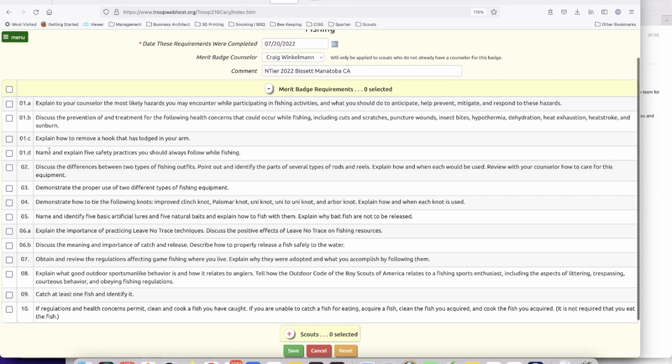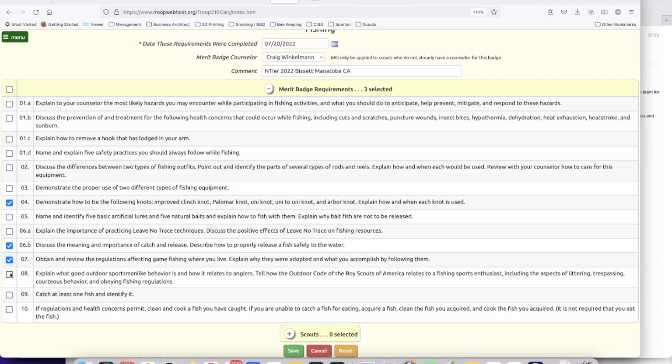For the scouts that were on this trip, we actually went through more of the actual how to do the knots, the importance of catch and release. We went over the regulations because we had to buy fishing licenses and talked about the why for that.